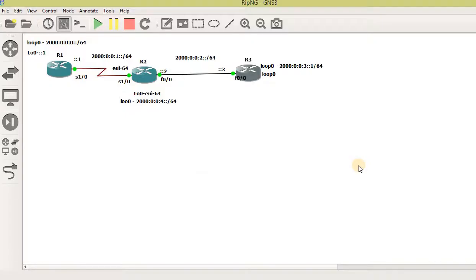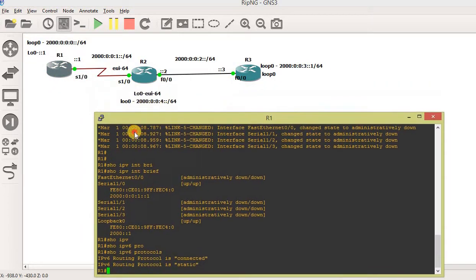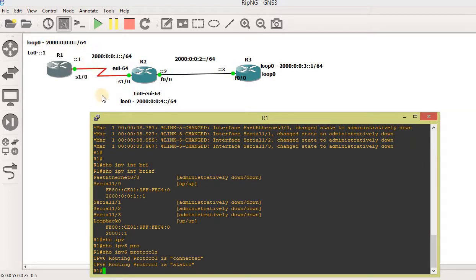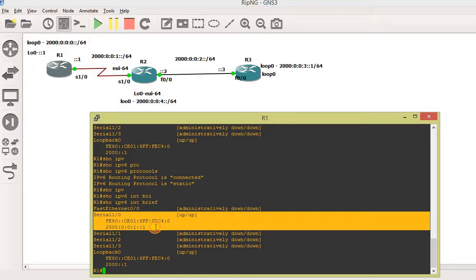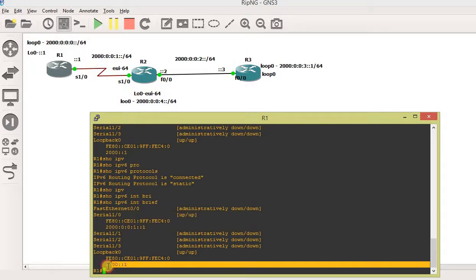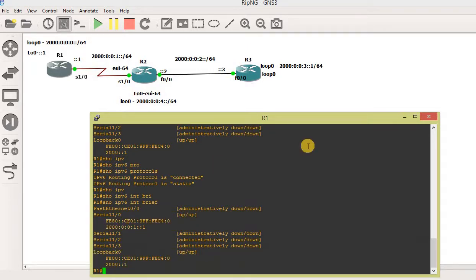Okay, so here is the same topology. I have removed the switch. It is not actually required, and it would unnecessarily use our CPU process. I have 3 routers as I described in the last section. All the interfaces are already configured with the particular IP addresses, and it is written there as well. Let's quickly check that. IPv6 interface brief. Okay, serial 1 is having a /1 IP address, and yes, loopback is having a 0 IP address.